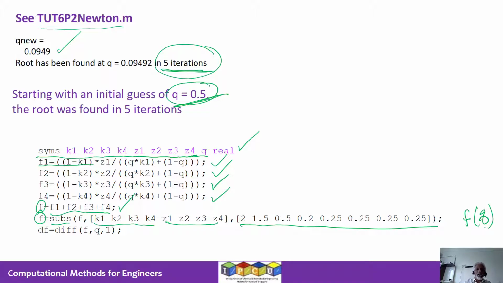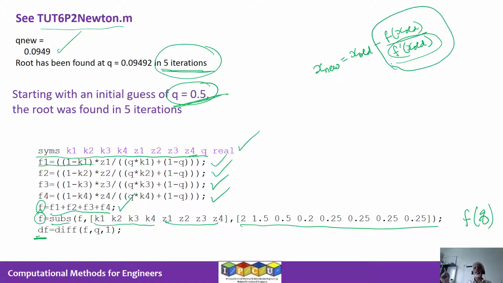All right. And df, the derivative of the function, is very important for the Newton method, because the Newton method is this, right? x new equals x old minus f at x old divided by the derivative at x old. So this is the Newton method, if you remember. So the point is, I need the derivative here for calculating the correction vector. What I'm circling here is the correction vector delta x, including that negative sign. So basically, I need the derivative.